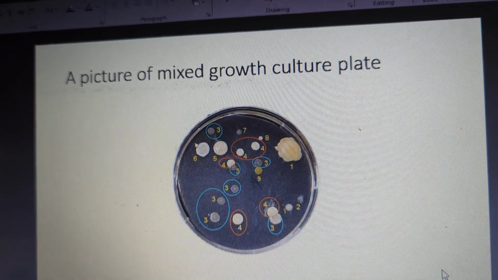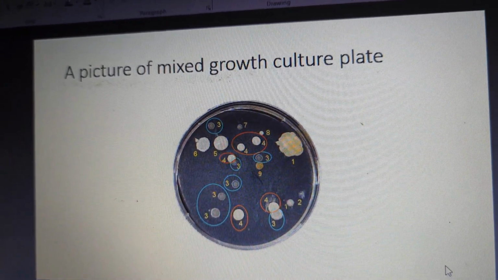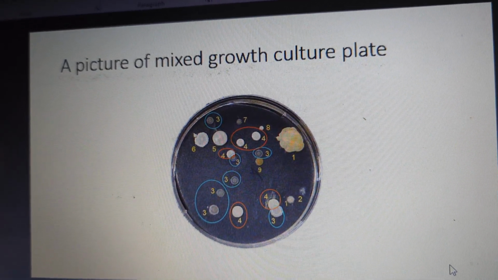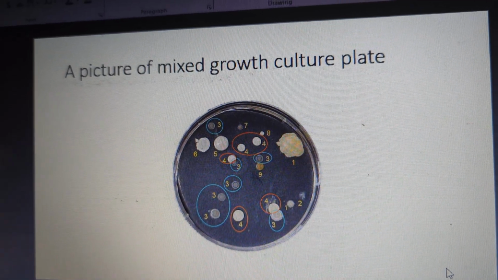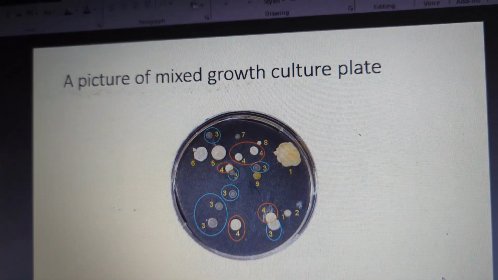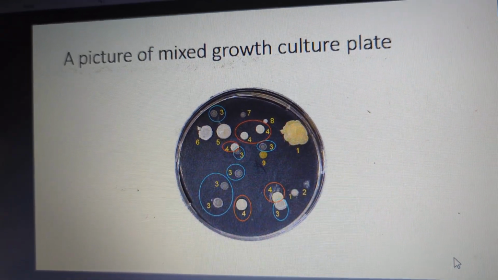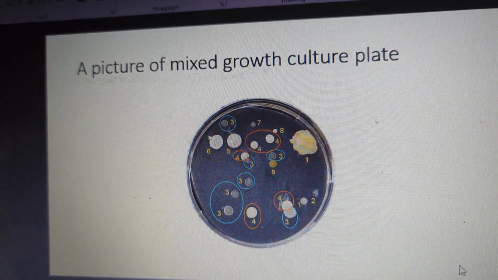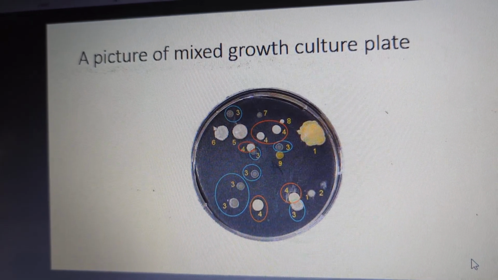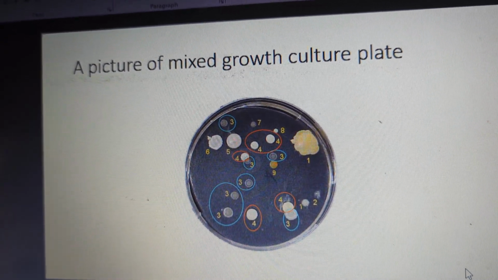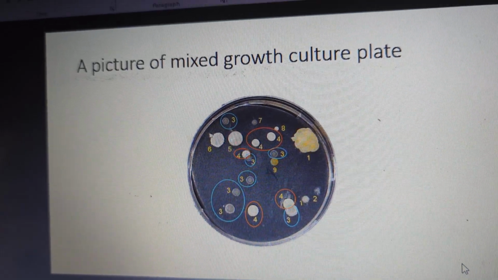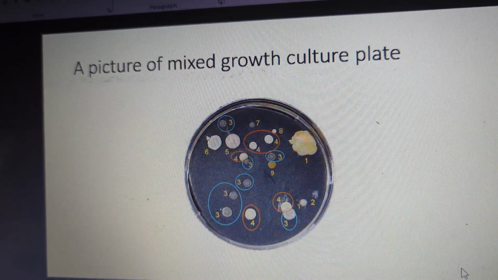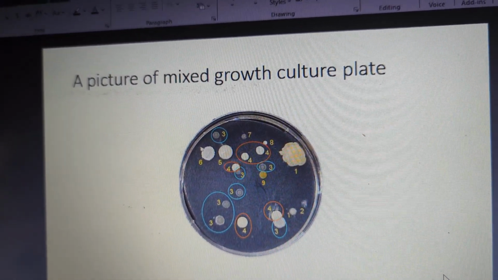So I was just saying in the other clip that we have all these colonies, as you can see in the picture, but overall my interest also is all these colonies have particular morphologies that we want to describe. If you remember your bacteriology in third year, you were describing, I think with McConkey, I gave you McConkey. So recall those descriptions. What were we describing? We were describing shape, we were describing size, texture, and things like that.